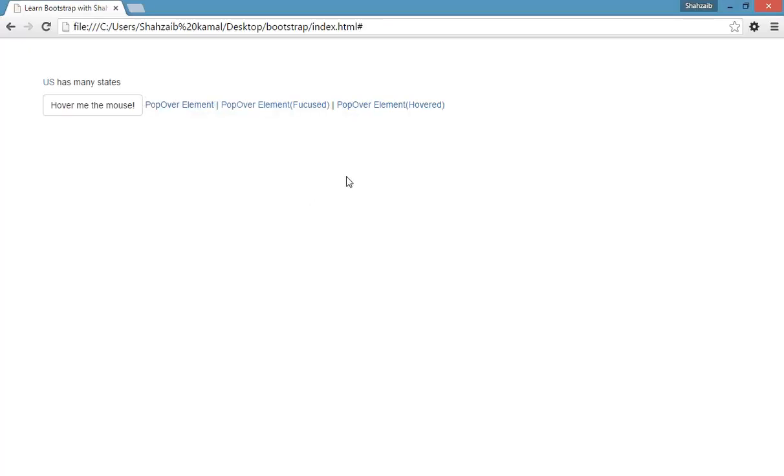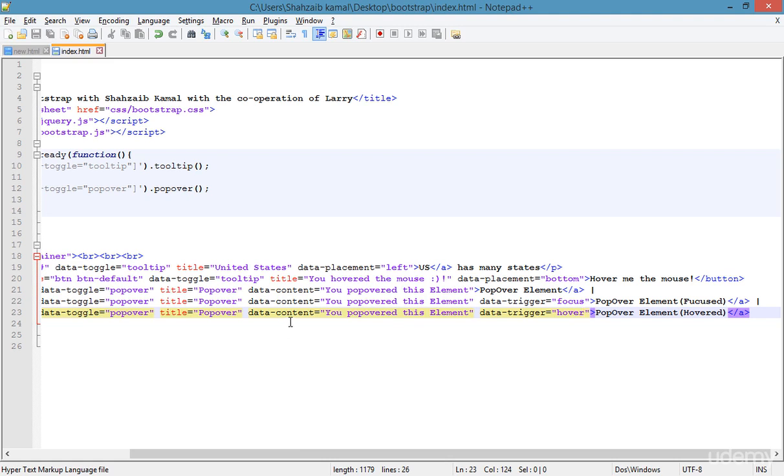Now hover the mouse, and you can see that when I hover the mouse it's visible. When I go out and leave the element, it goes away. With the first one, when I hover the mouse, nothing happens. When I click here, it comes, but when I click anywhere, it goes. With the other one, when I click there and then click anywhere, nothing happens. We have to click on the element again. So these are three kinds of popovers. I hope you understood all of them.